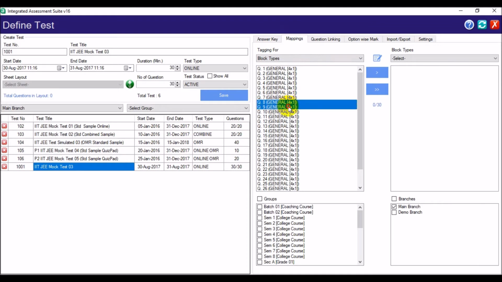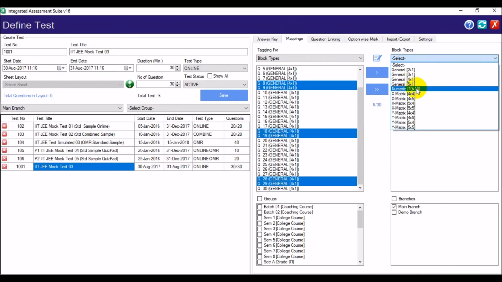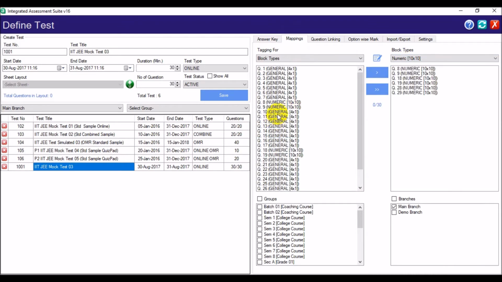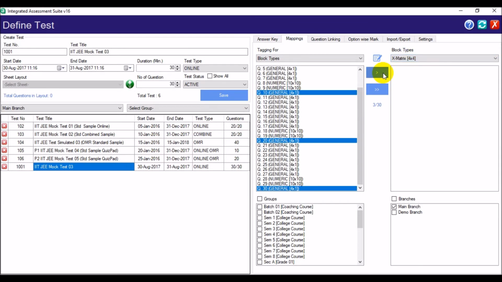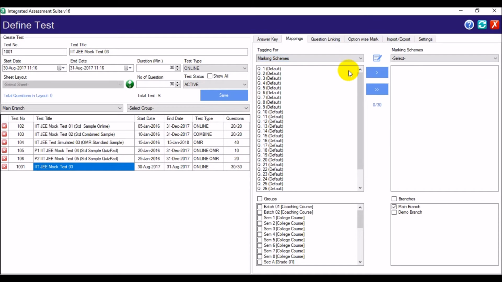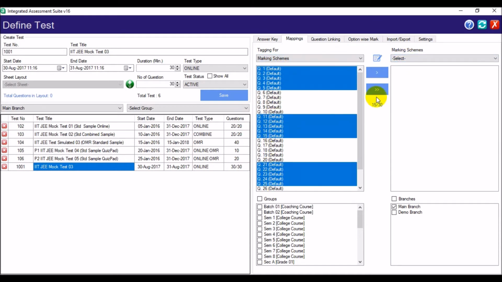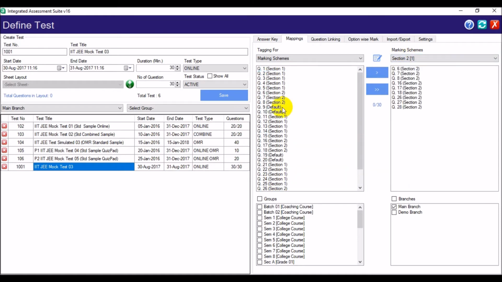Question type specification governs whether a question will be treated as an MCQ or a numeric response type or a matrix matching type, so the display system can also correctly display the choices for that question. Apply the scoring scheme. We are showing an example on a smaller test. You will tag the question numbers in the actual tests.